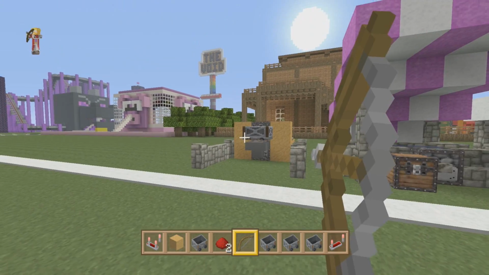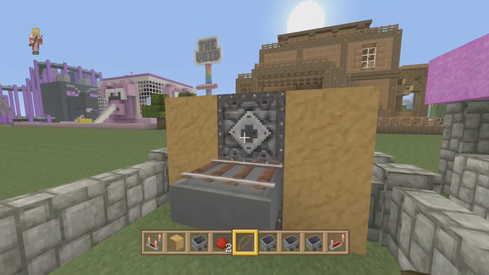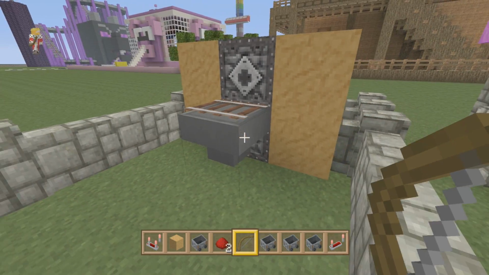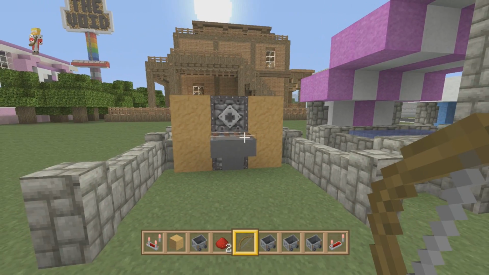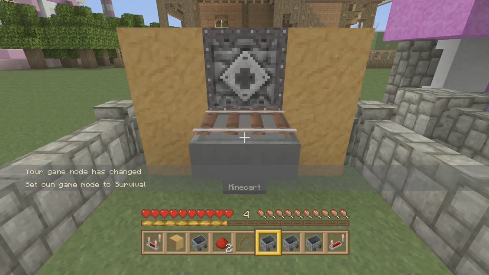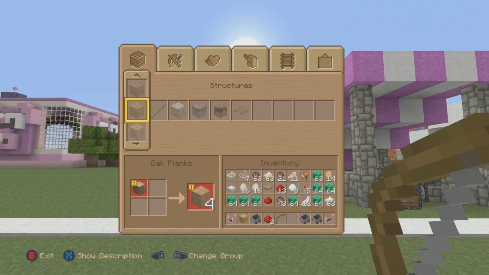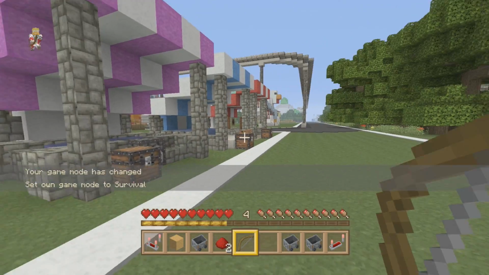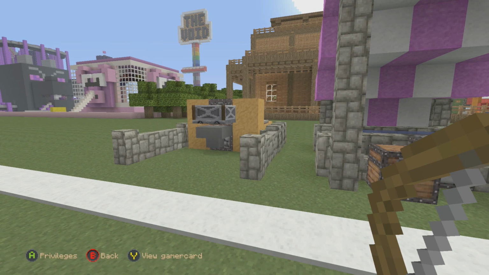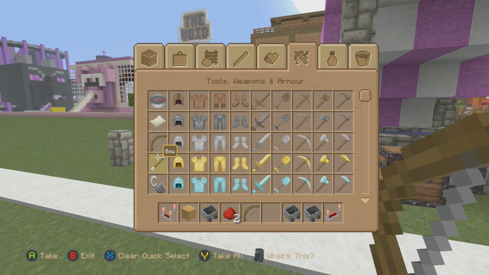Hold on. We'll do one more attempt. I'm pretty sure there's... Hold on. 5 in there. That's how many were in there before, wasn't it? Let's try this again in survival mode. Survival. Put a minecart on there. Stand back. Oh, I need an arrow. Do I have an arrow on me? I don't. I haven't got any arrows there either. Hold on. Why can't I think of these things before? Arrow, arrow, arrow. There we go.